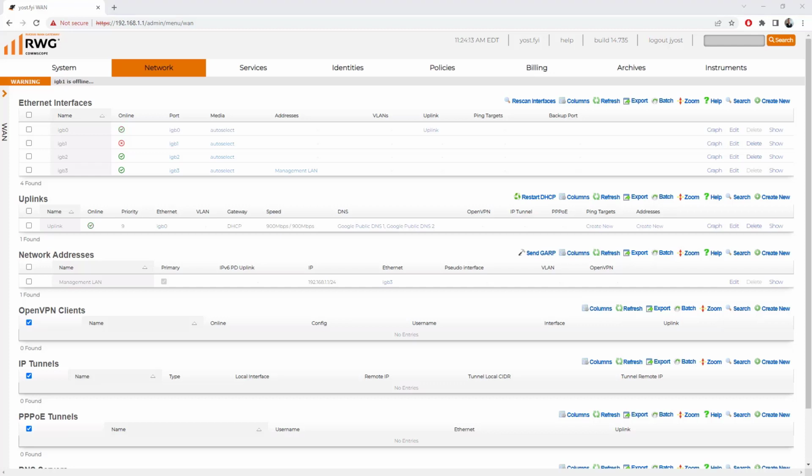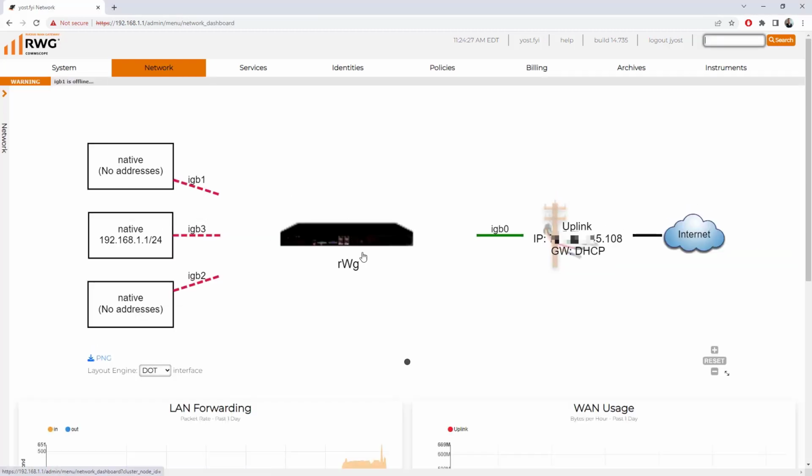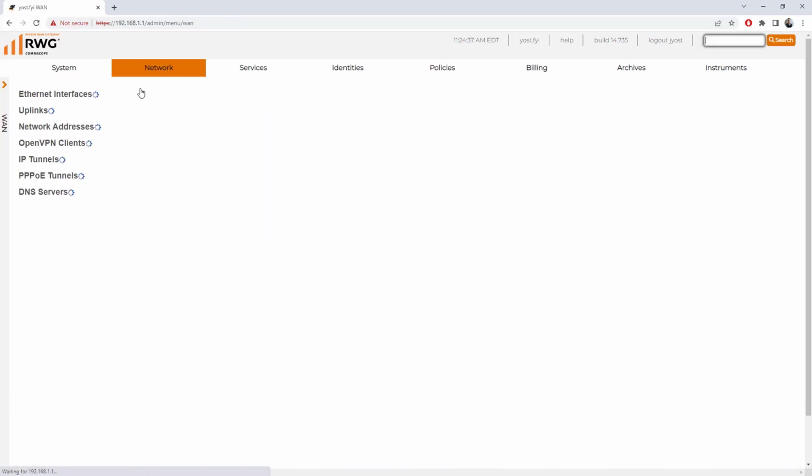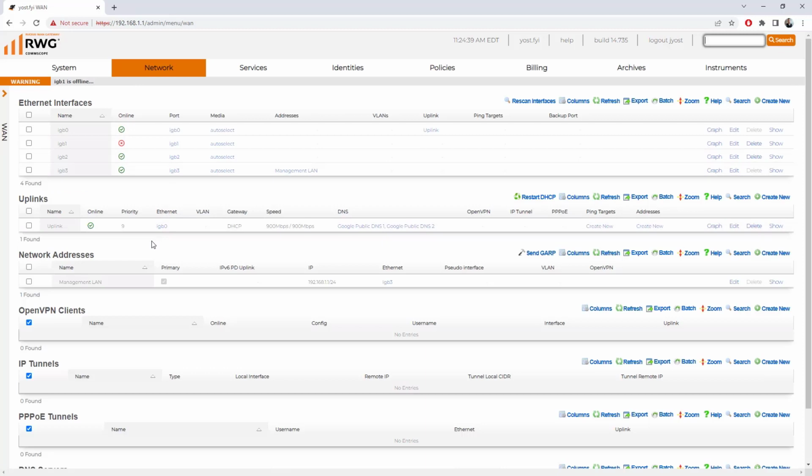I'm going to go ahead and install that, and then I will come back and we will take a look. With plugging that in, we can see now that IGB0 is showing online, as is our uplink. We're not shown the DHCP IP address here. Actually, if we click on Network, we can see the uplink IP that is listed here. I am blurring part of it out so that I don't give away my address. But if we go back to that uplink connection, if you weren't able to get an IP address, you could actually choose restart DHCP here, and it would re-request that dynamic address.